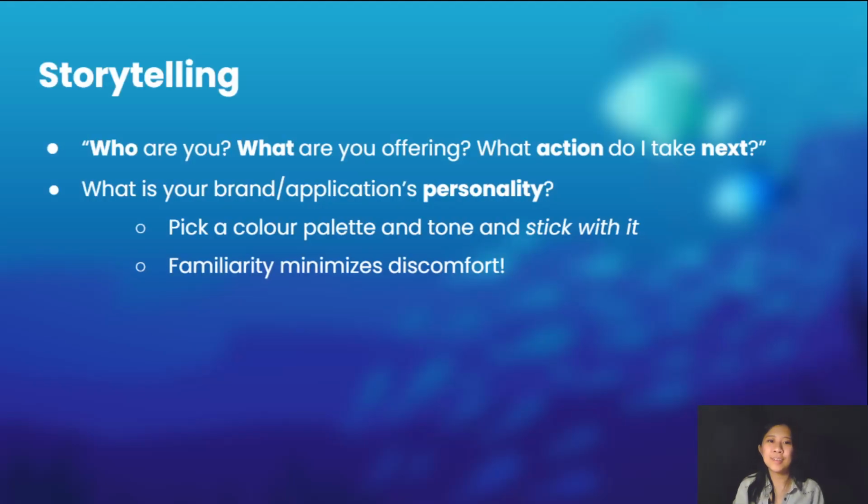All right, so I think an important part of user experience is storytelling. So you want to tell the user who you are, what you're offering, and what you want them to do next. And also, what is your brand or application's personality? So you should go ahead and pick a color palette and tone and stick with it. Be consistent throughout your marketing and your website and everything to do with your application.